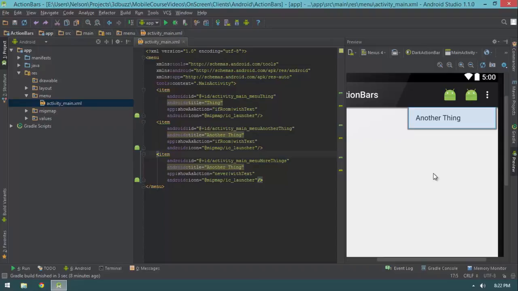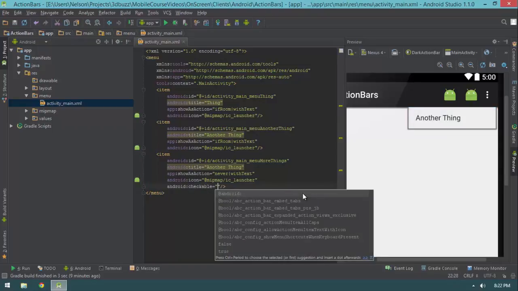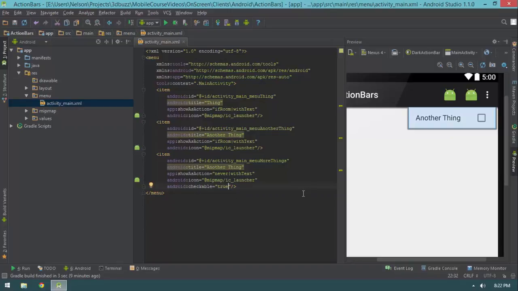To do that, we can use a built-in feature of Android as far as menu items go, and that is setting a simple attribute. I'm going to come down here, and on this particular item, by the way, pro tip, you can click on the item itself in the preview window, and it'll focus your keyboard cursor right onto the item itself. That's a really handy way to navigate your menus. Okay, I'm going to add an attribute, and not surprisingly, the attribute's name is checkable. If I set checkable to true, notice what magically happens. Not surprisingly, a checkbox appears.